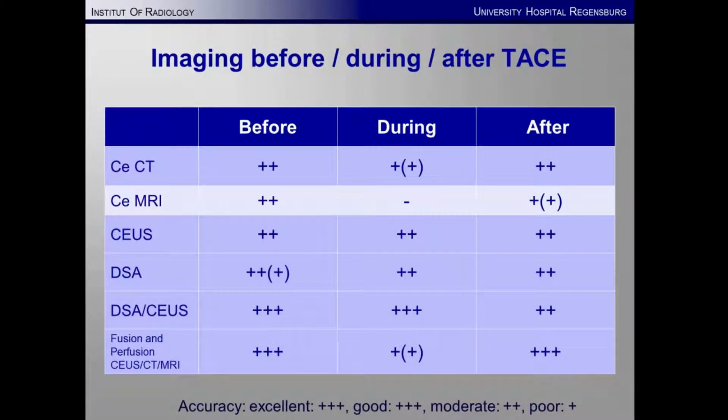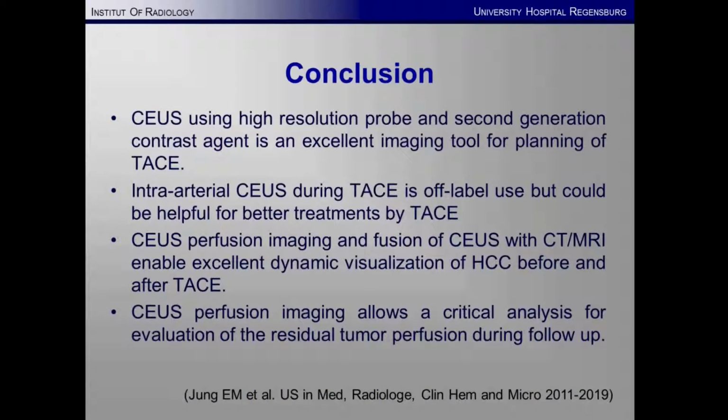And look at this in conclusion. I think for you, the best information is if you look at the contraindications. You have many contraindications for contrast agents from the CT scan and MRI. But using contrast-enhanced ultrasound, you have an excellent tool in combination with intraarterial tumor application and TACE to reach a complete devascularization of the tumors.